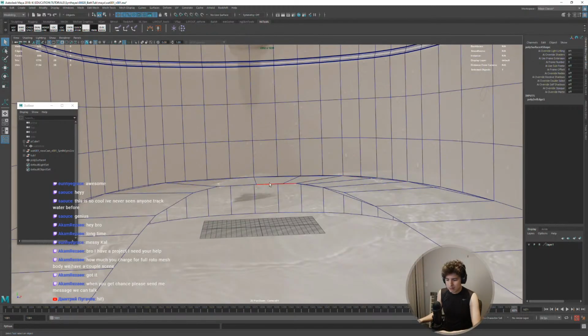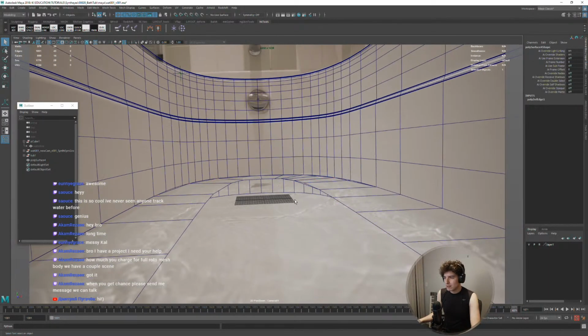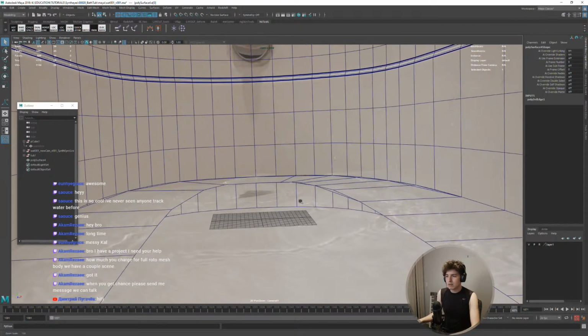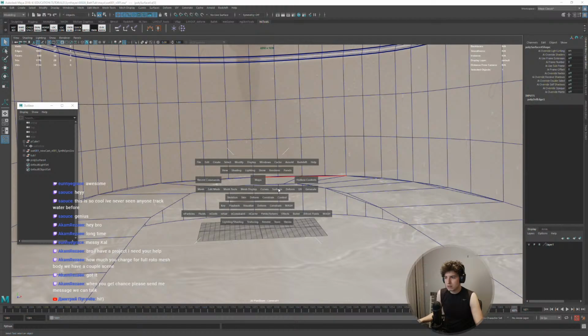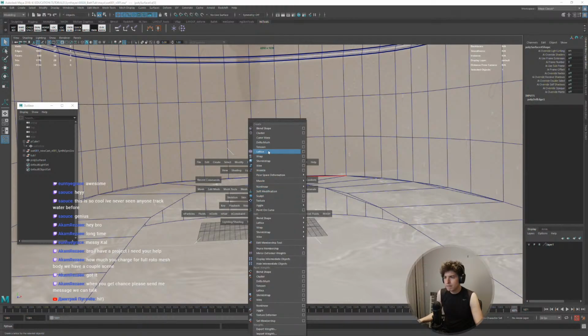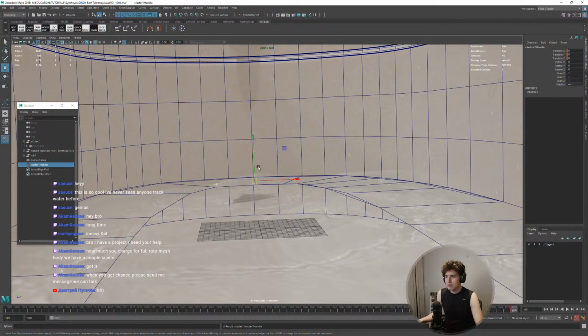We're deforming water. Let's see. Okay, I'm kind of happy with these division levels, so let's jump right in. Now, I've got to make some clusters, so we're going to go deform, cluster, and move this up and down.